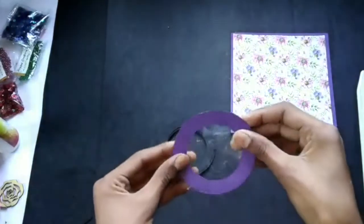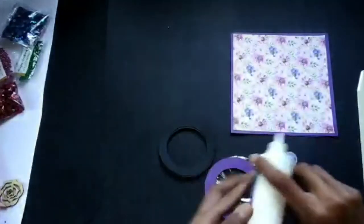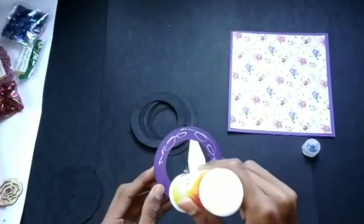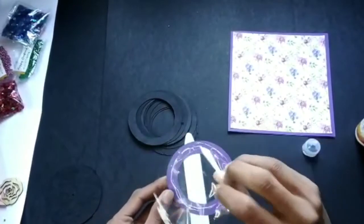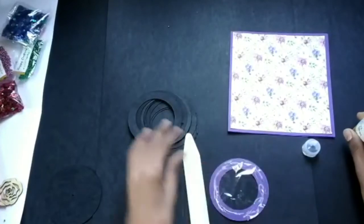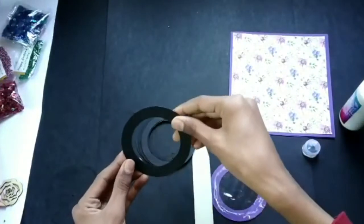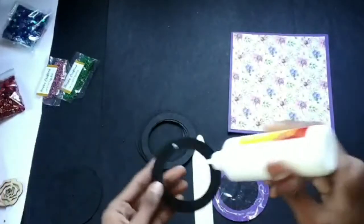So I'm pasting the acetate. I cut the circle on the acetate sheet and paste it like that. Now start pasting the rings one by one on each other for creating depth, so that our circular glitter balls can move in the shaker easily.